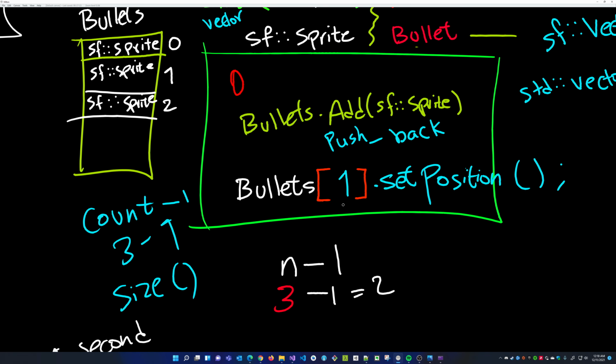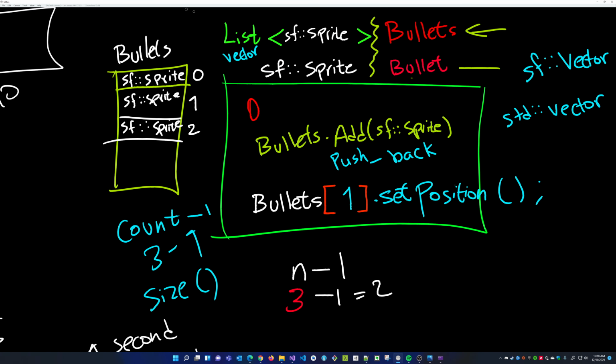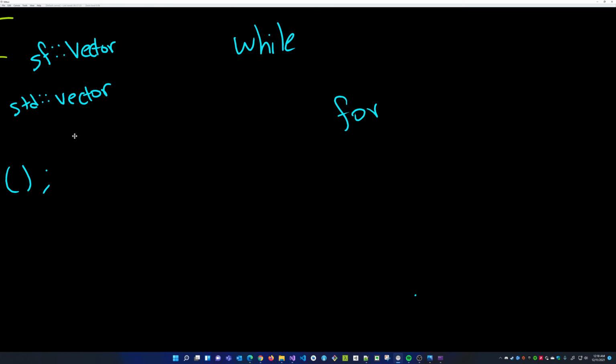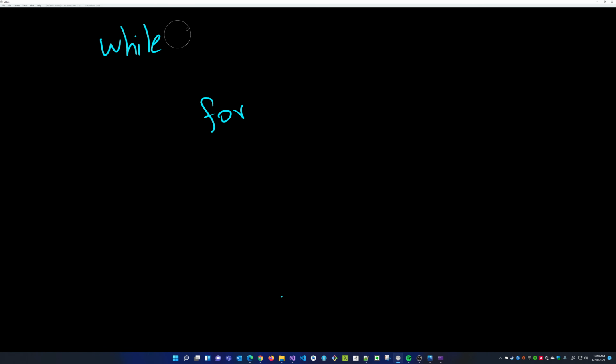Okay, so I have my list and I add things to my list. That's great. That's fantastic. If I move to the side here for a little bit, let's talk about memory. Because as a programmer, your number one job, not only to write logic and write code, but also to manage data and move stuff from memory and be able to use memory effectively.